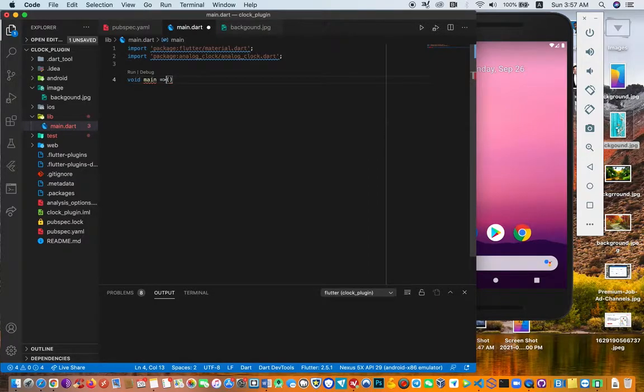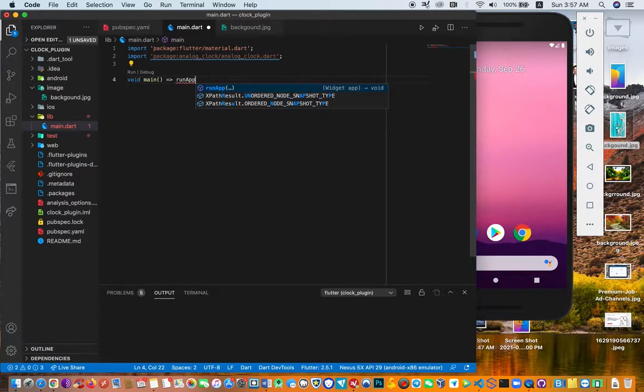Okay, so fat arrow, this is how it is, simply by calling equal to and then greater than sign, but make sure it comes right after the open and close round brackets, just like this. And then you now add your runApp here. Very simple. runApp.